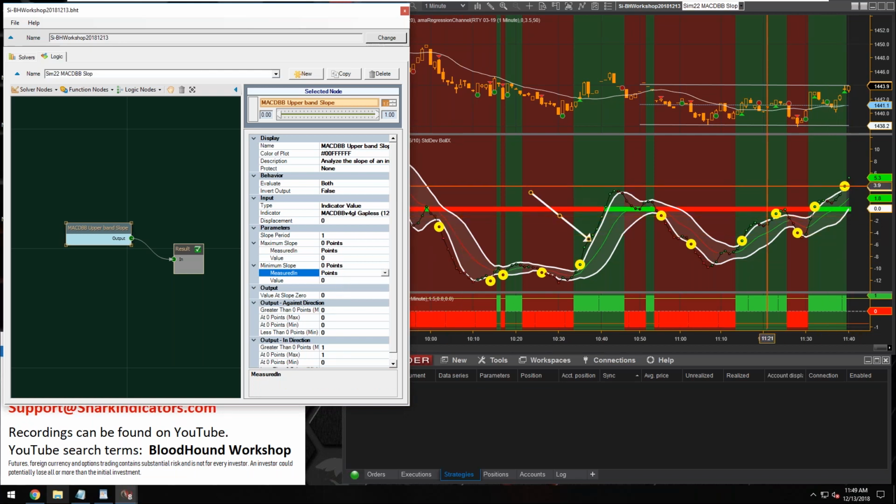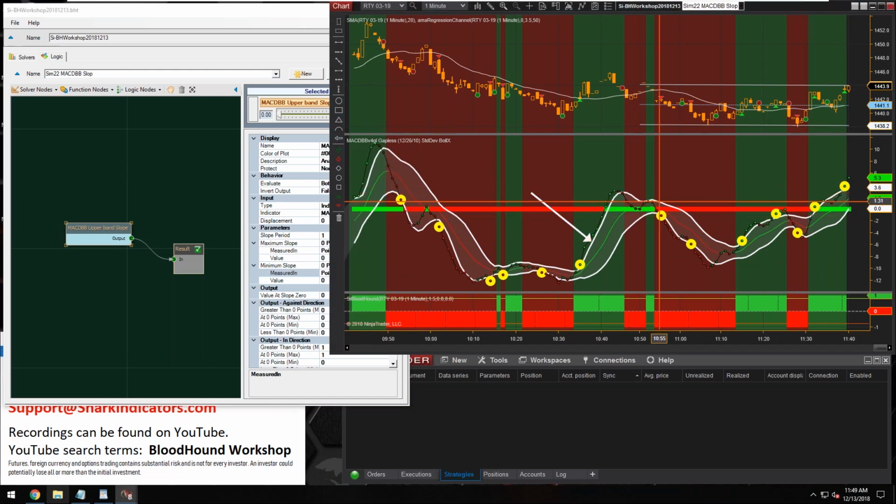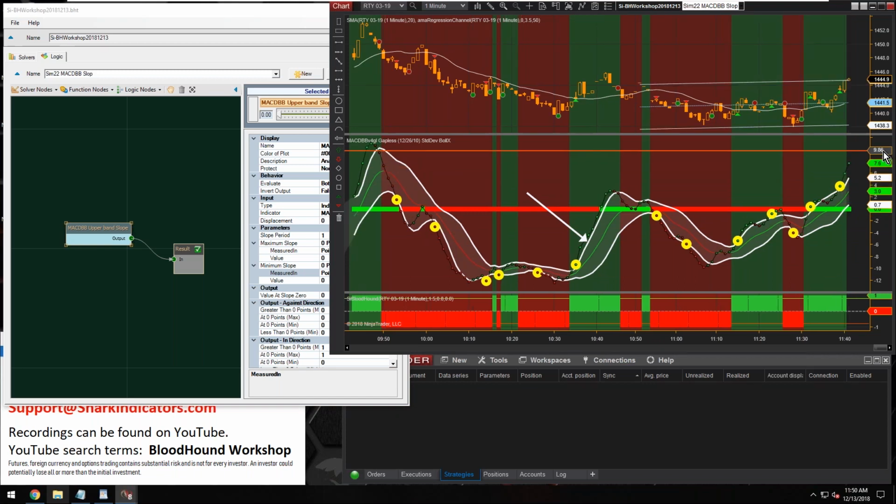So the MACD BB, we can see it has a scaling of whole numbers here, right? So it's going from 0 to 1 to 2 to 3, up to 10, down to negative 12.